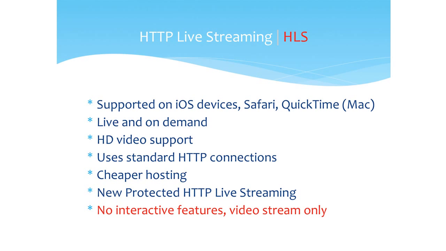Then we have HLS, and this is the format that's supported natively on iOS devices and in Safari on the Mac and QuickTime on the Mac. It does support live and on demand. It does use standard HTTP connections as well. Same benefits as HDS. It just goes to iOS devices, right? And the one downside is that you don't get the real-time interactivity, the data. You can't do that. It's strictly a one-way streaming connection, as opposed to RTMP, which is two-way.